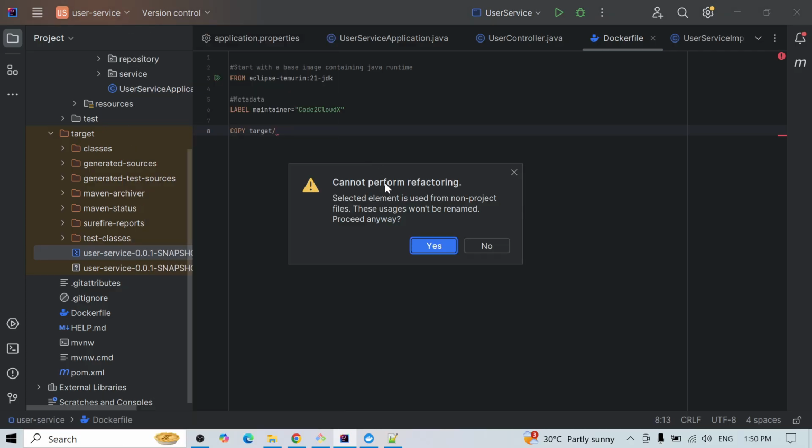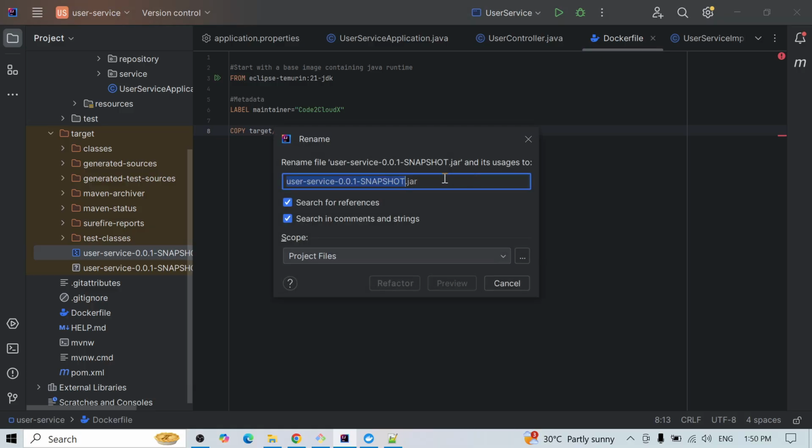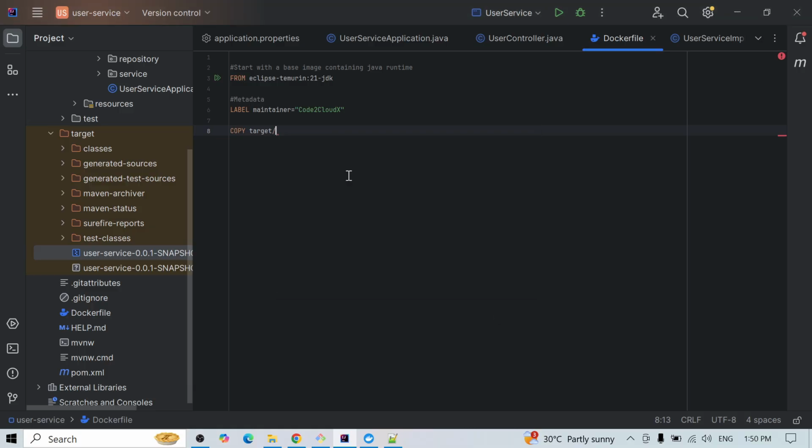With this copy instruction, I am telling Docker to take the jar file from the local project target folder and copy it into the Docker image.